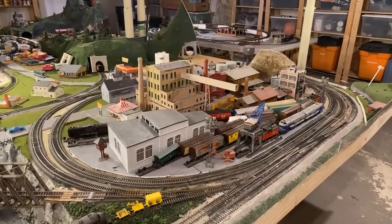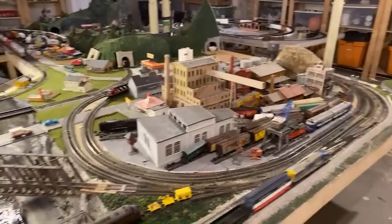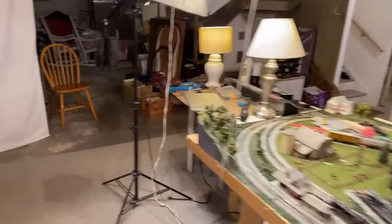I saw my first Heritage unit today. It's Penn Central. Oh, cool. What railroad was that on? Can you run the GG1? We could probably get a GG1 going.